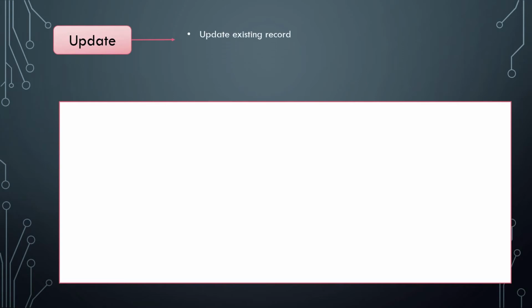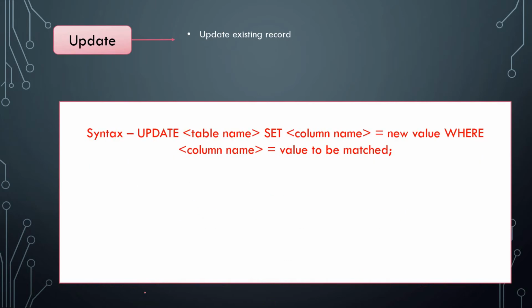So how can we update that? We have a syntax. You have to write update, okay, because we want to update some value, as we are modifying it. Okay, for modification we have update. After that, table name, then set. Why set? Because we want to set a new value to it, so you have to write set. Now the column, we have to write the name of that column which we want to change. Okay, the value that we want to change.